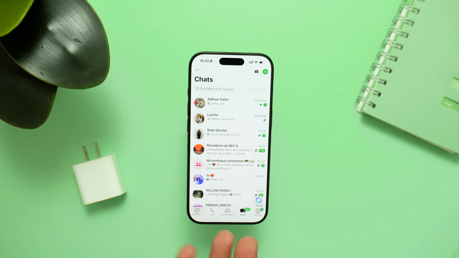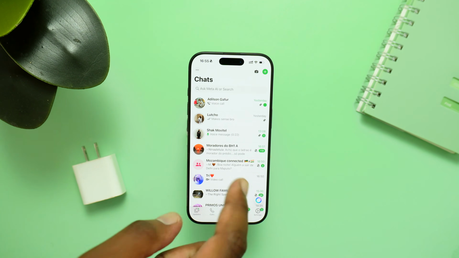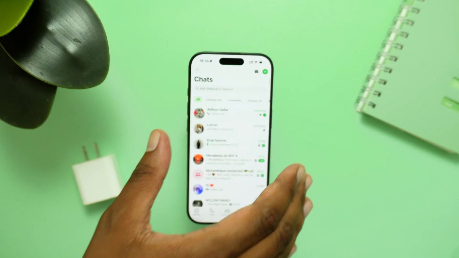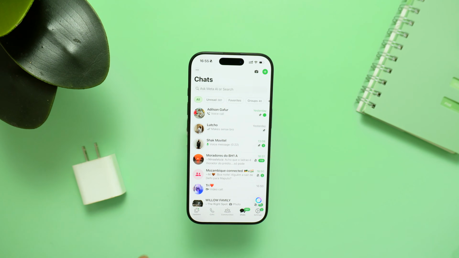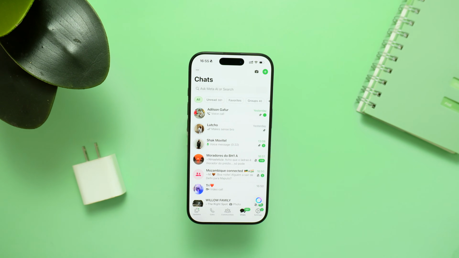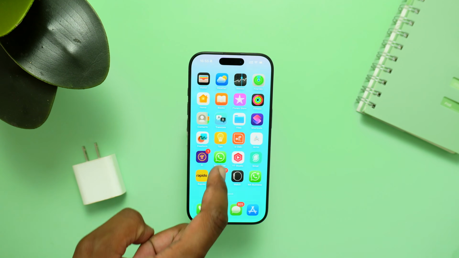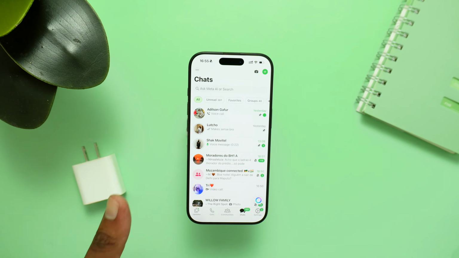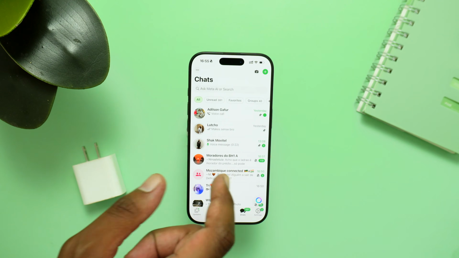In today's video, I'm gonna quickly show you how to fix your WhatsApp microphone if it's not working. Let's say you're trying to send a voice note, an audio note, for example, or you're trying to call somebody, but your voice is not audible, or simply WhatsApp is unable to record your voice. I'm gonna show you how to fix that in a few steps, and this is quite easy and very simple as long as your microphone is not damaged in terms of hardware scenarios, which is very uncommon. In this video, I'm going to show you how to fix this annoying problem.